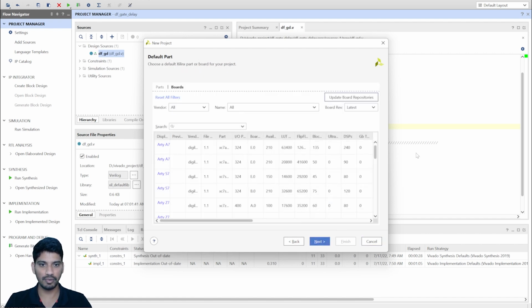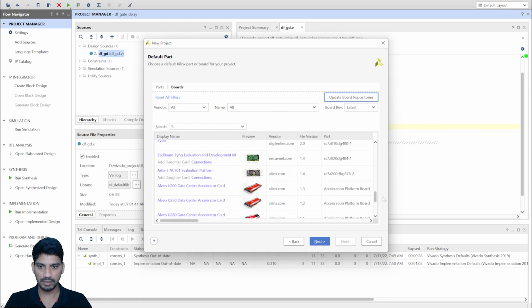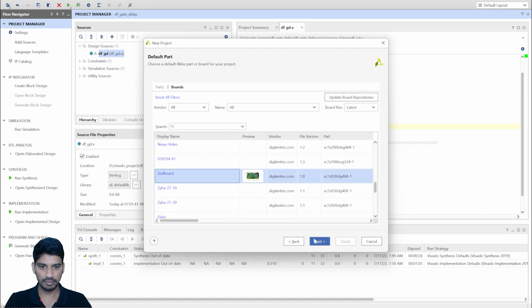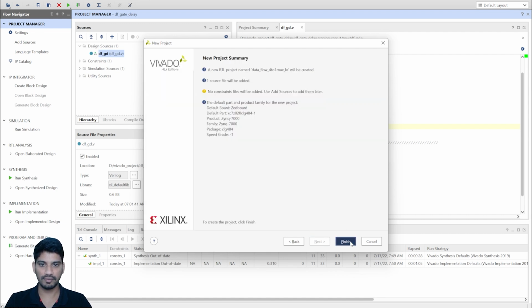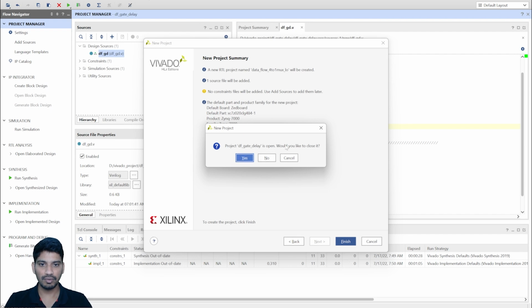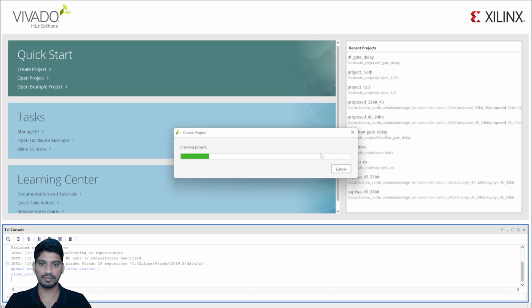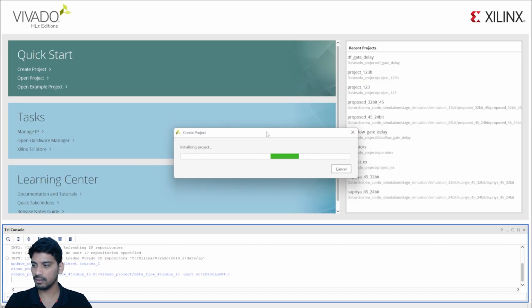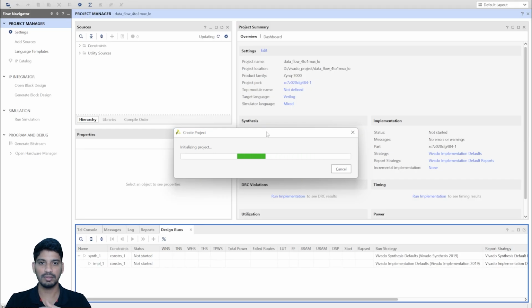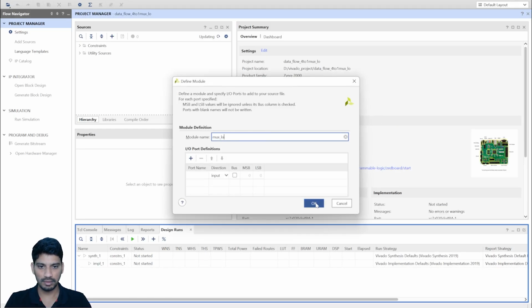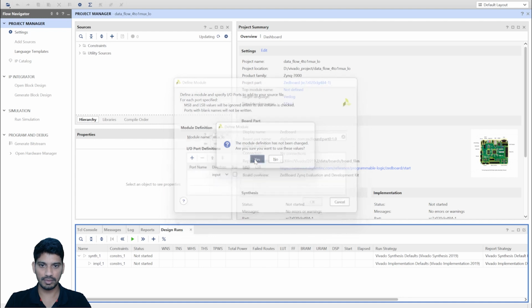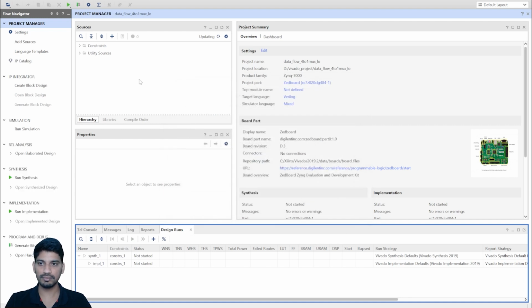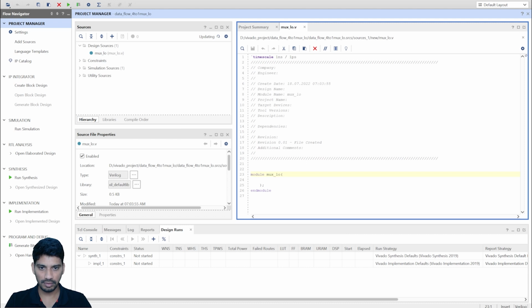We'll select the JetBoard as usual. Let's start writing the code.